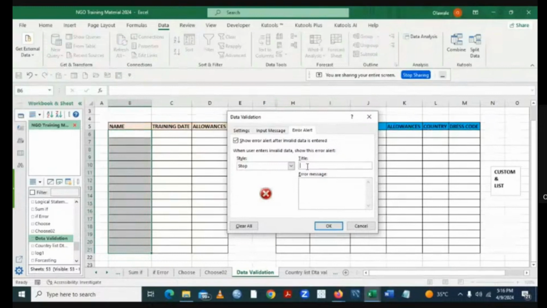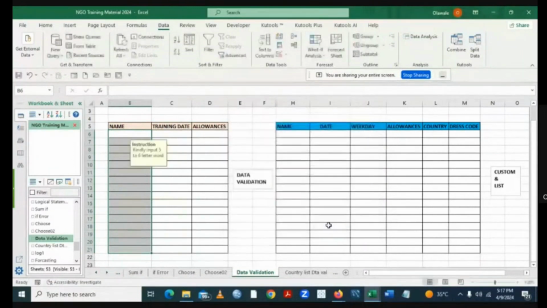Let me use Warning as my title. And then in my error message, I will put kindly follow the instruction. Kindly follow the instruction. Good. Then I'm done with everything. And I will say okay.